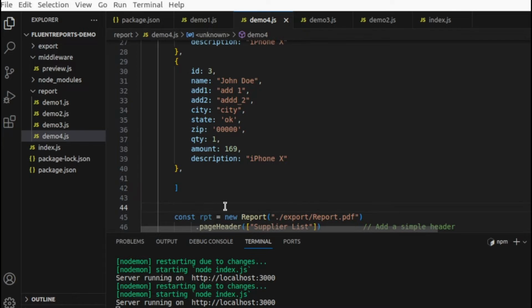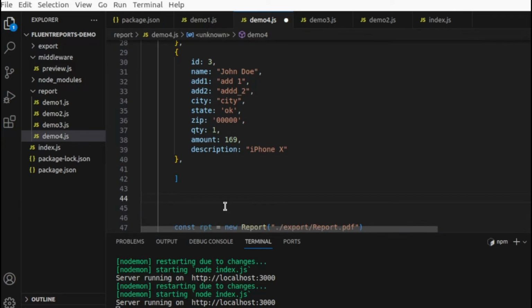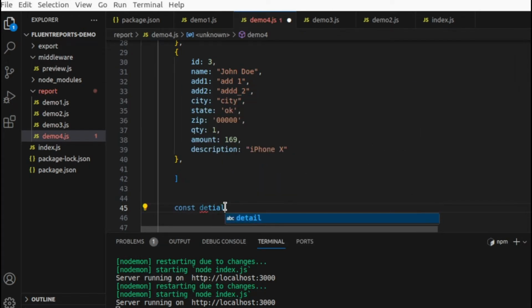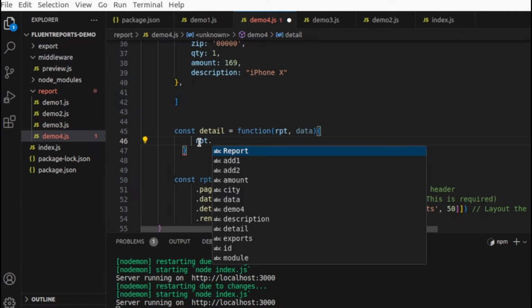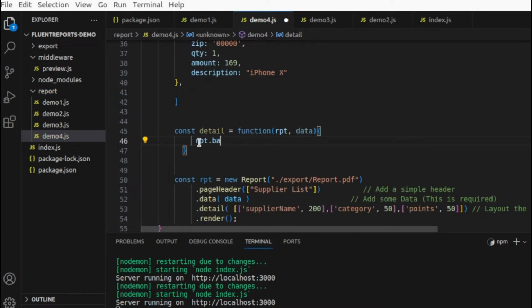So from here, let's create our detail. So let's type font, detail, function, RPT, and also the data. Okay, so let's call upon our data. So I'm going to assign this in a variable.